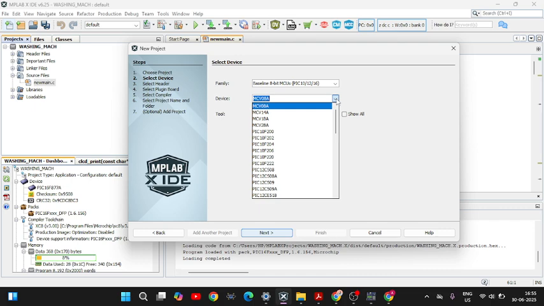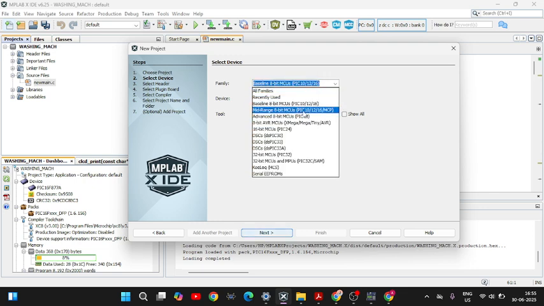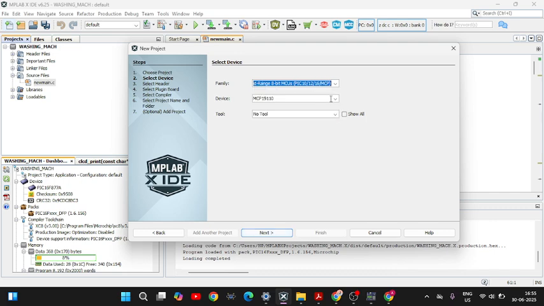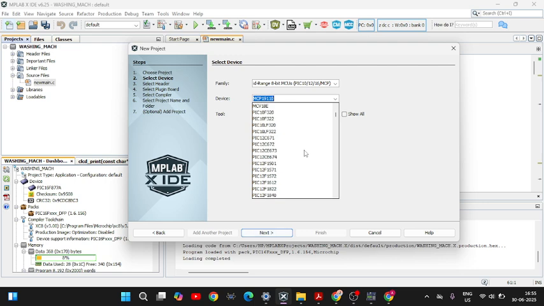Here you can select PIC16. You have to use mid-range 8-bit MCUs. Here you can select PIC16F877A, you will easily find it.